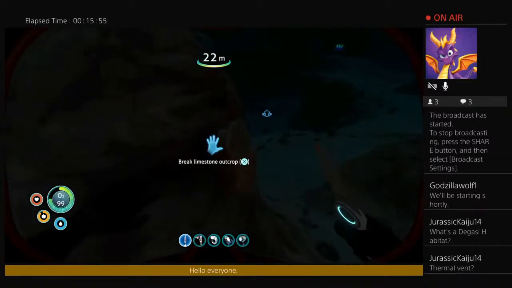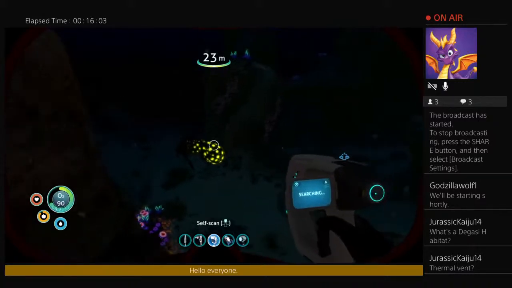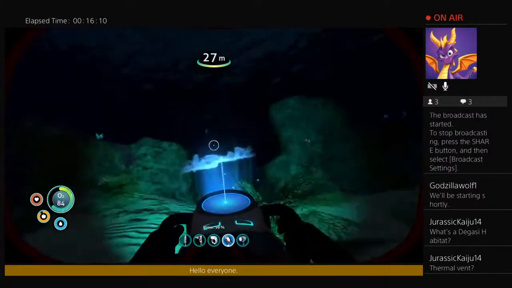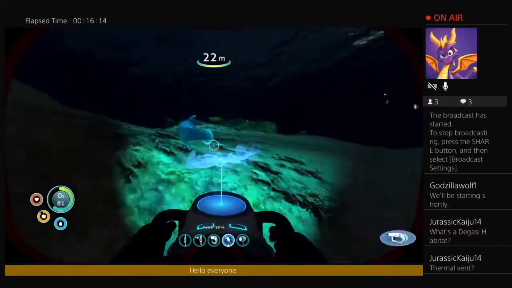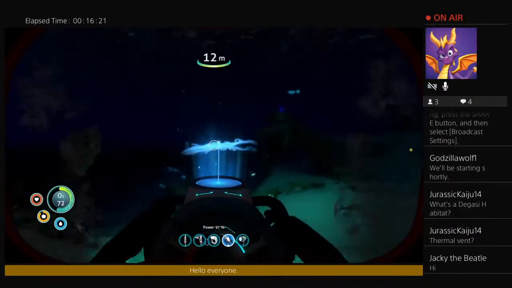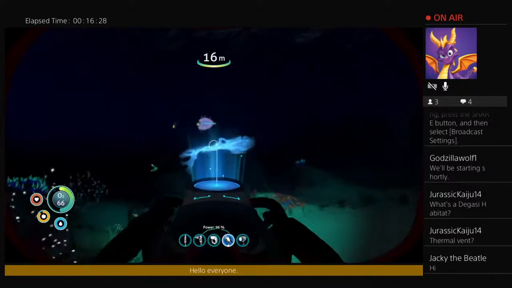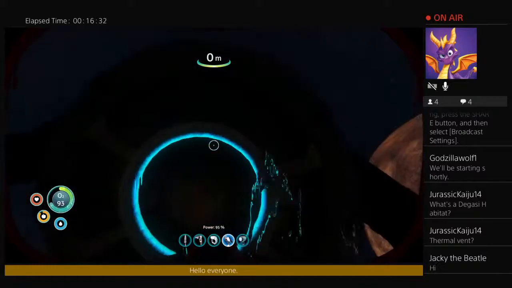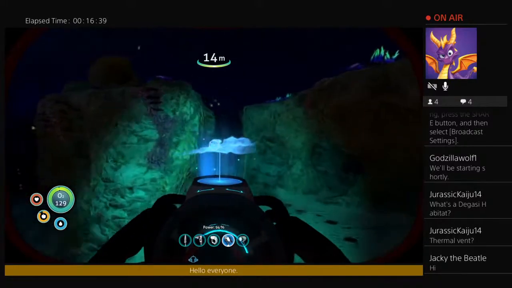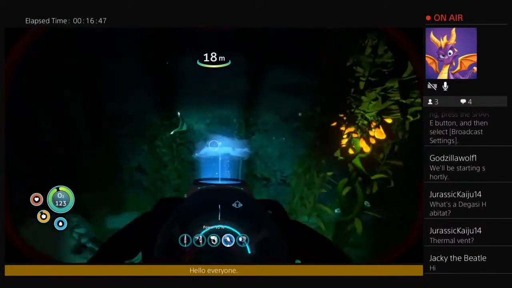Oh, it's just one of those. I don't really need titanium. Can I scan one of you? I didn't think I had, but apparently I did. Hi, Jackie the Beetle, and also hi, Jurassic. Let's head back to the surface. Also, basically what we're going for here is an attempt by this group to find a new home. That didn't really quite work out, obviously, because they're dead.